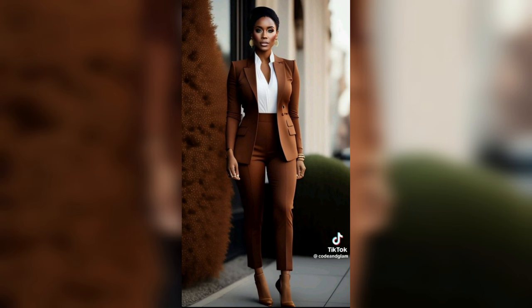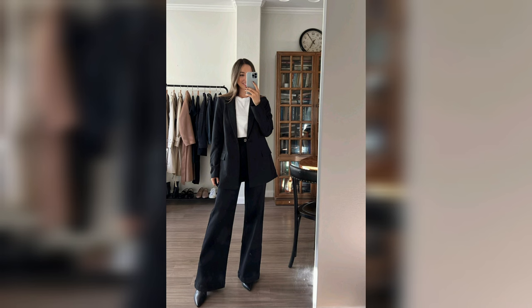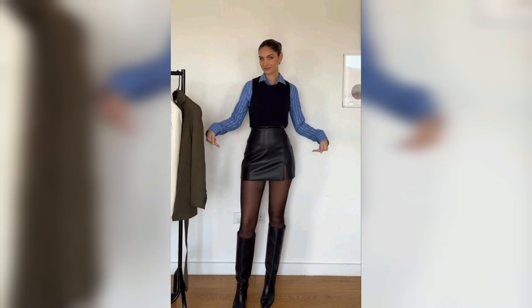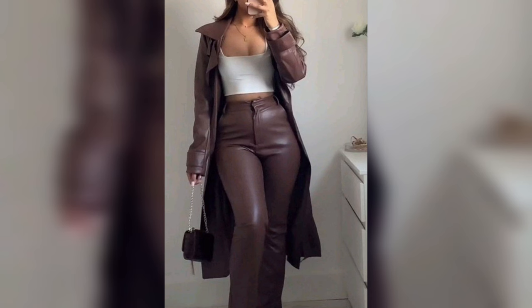So, go ahead and embrace the comfort of casual wear while exuding the chic confidence of a true baddie. Let's dive deeper into the concept of statement prints for a baddie-inspired office outfit. Unleash your inner baddie with the power of bold and striking prints that can turn heads in any office setting. The statement prints look is all about embracing patterns that showcase your unique style while maintaining a professional demeanor.